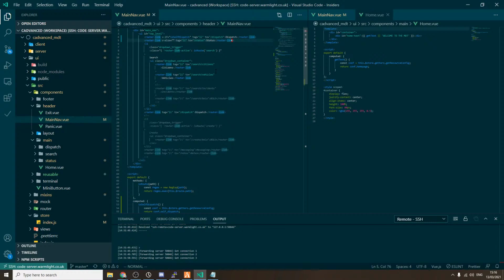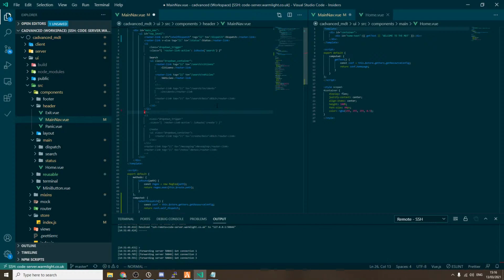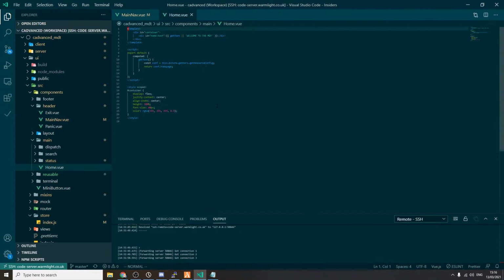So yes, we don't need anything from there. Otherwise, we go to status. We already have a dispatch route down here, and we don't need that anymore. Can we get rid of that? Yes, we can. So that's what we need to do there.